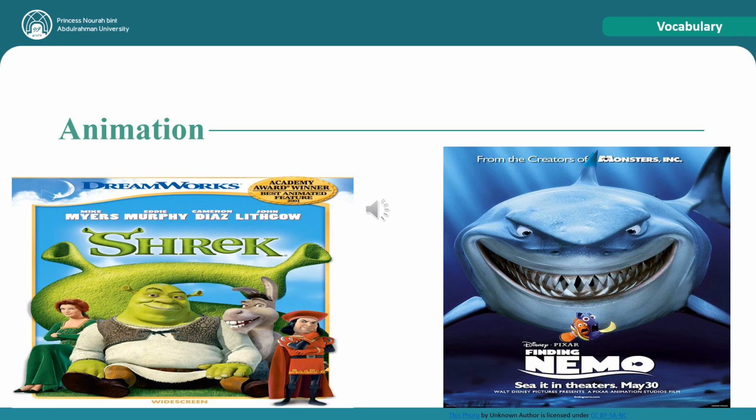So if we look at Shrek and Finding Nemo, animations are an advanced version of a cartoon. So we have Shrek and we have Finding Nemo. These are 2 prime examples of very popular animation movies. People still watch them to this day. And I'm sure most of you know that Shrek has Shrek 1, Shrek 2, Shrek 3 and 4. There's quite a few of them. And Finding Nemo also has many movies as well after number 1.